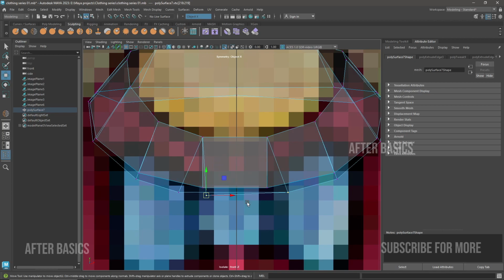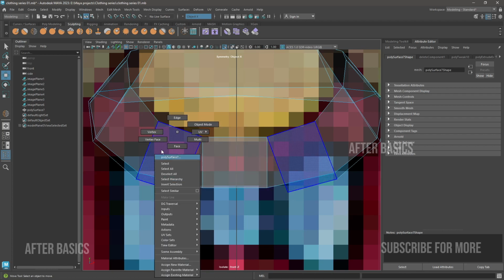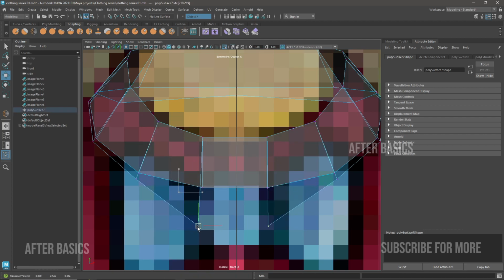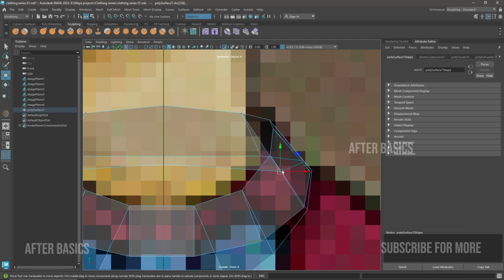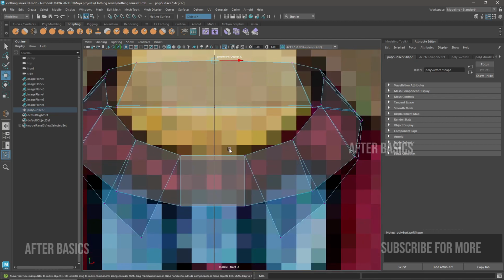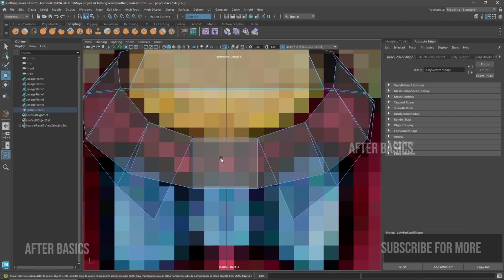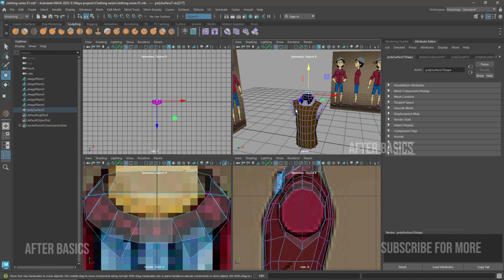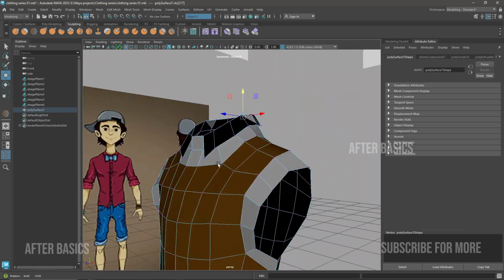Okay, so we don't need this part, so I'm gonna delete that part. I'm gonna put it like, maybe not like this, I think like this. Okay, so this one will go to here, this one will go to here, and I think this one looks fine. So I can put a button in here and you are good to go. See?